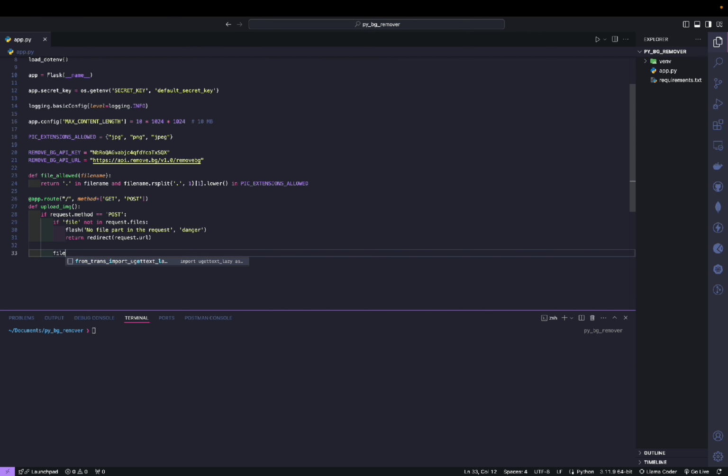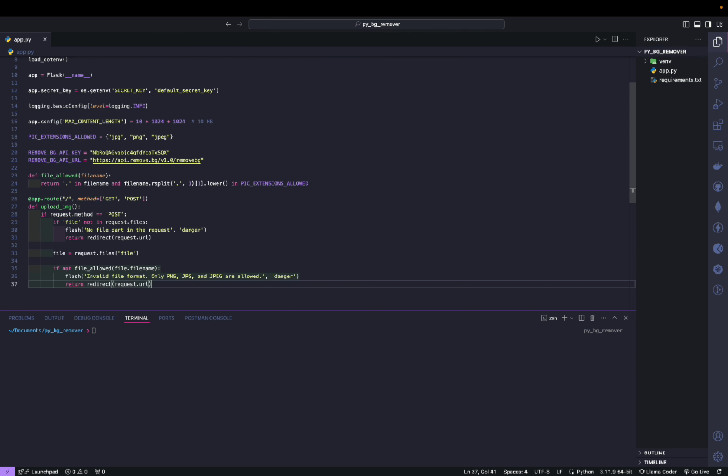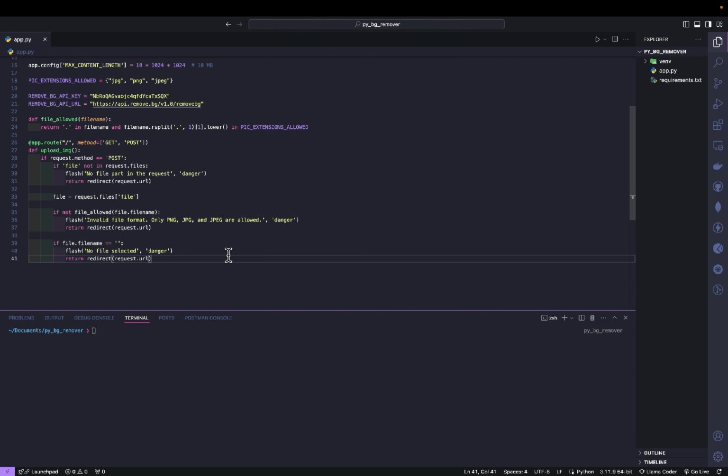After this, we are going to define here a file. What it does is that it assigns the image file that we present to the web application to this variable named file. We are going to add another condition that checks if our image is in PNG, JPG, or JPEG format. After that, we'll put another condition right here that says if our file name is empty. Basically, this condition depicts that if we haven't uploaded any image file, this condition will run.